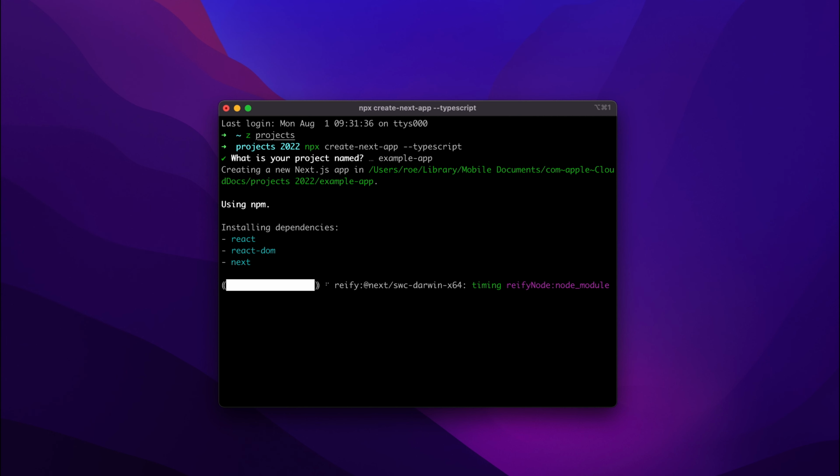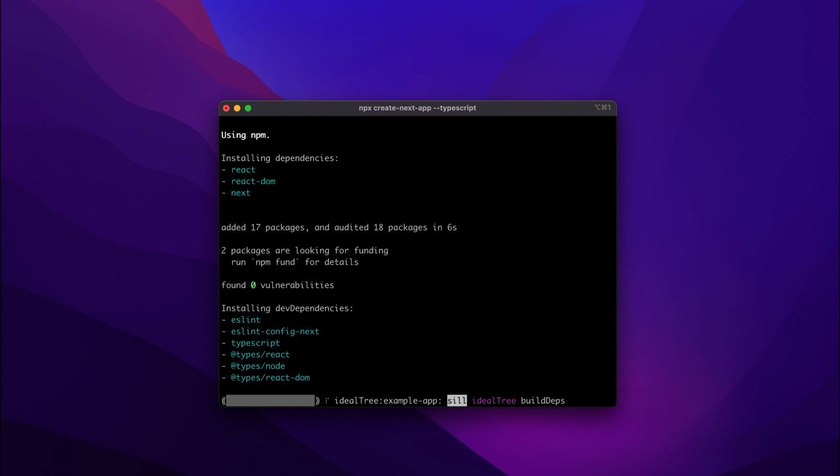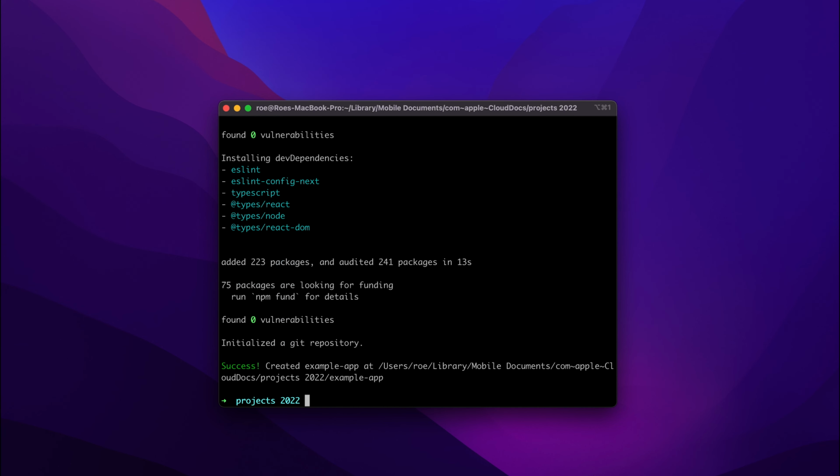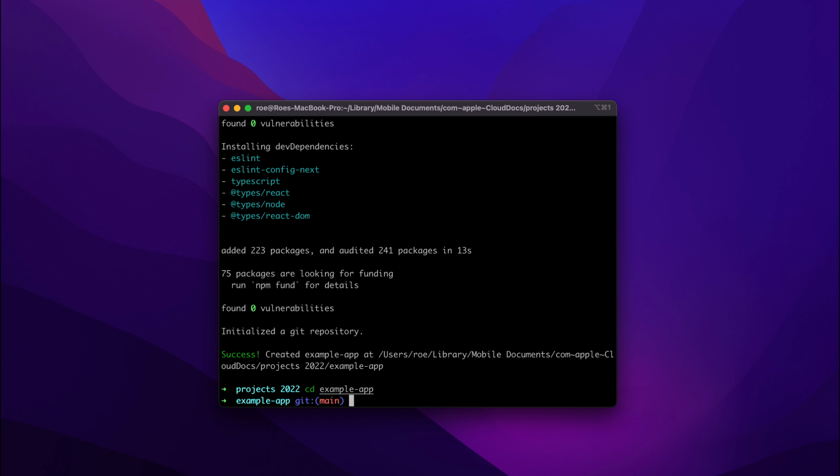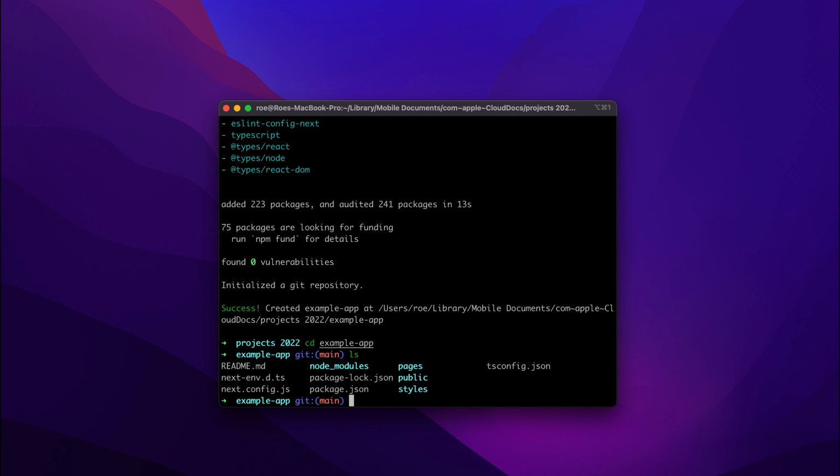Now when it makes this app, it's going to make a folder called example-app, or whatever name you gave it. So just be aware, we're going to end up having to cd into whatever name you gave that project. Almost done. Alright, I see a green success message. Let's cd into our app directory. Awesome. Type ls, make sure everything's there.